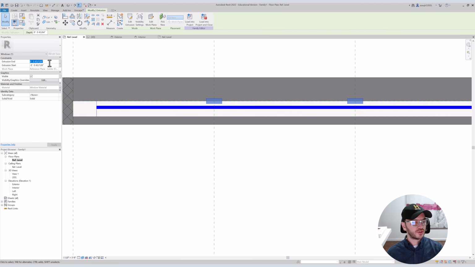So extrusion, boom, boom, boom, let's do 0.75 inches. No, sorry. Extrusion 0. Okay, thank you. Extrusion start 0.75, 3/4 of an inch. Okay. And then let's do another 1 inch.